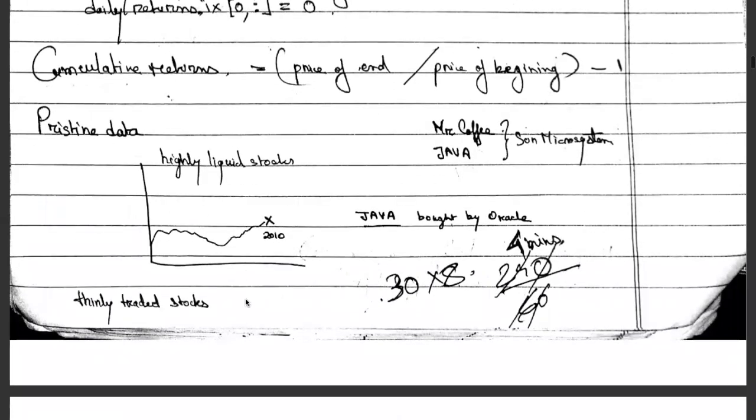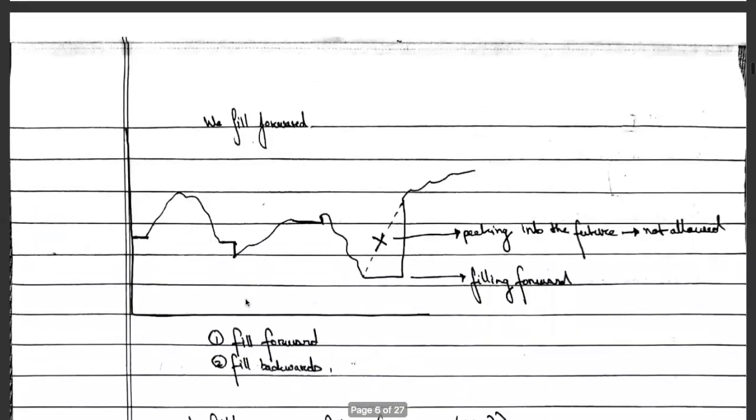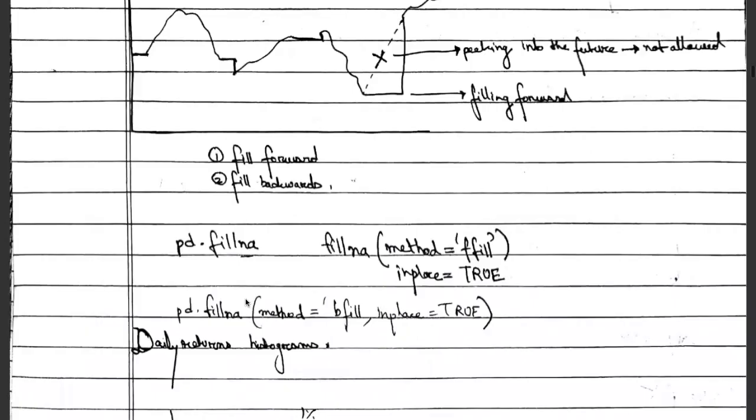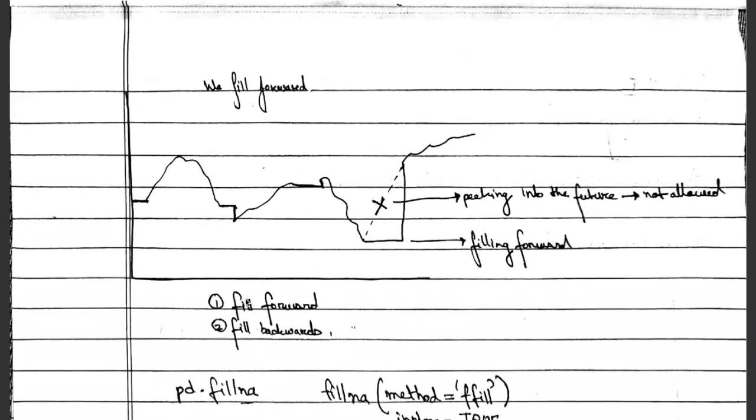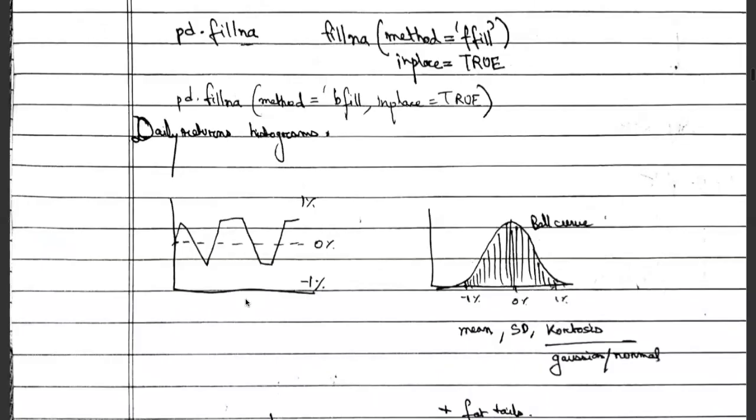With this, I want to wrap up this tutorial. Tomorrow I'll explain all these things and give a little bit of theory about this. I want to give theory, but it's a little boring. So the next thing is forward fill or backward fill. What is forward fill and what is backward fill? I'll explain this today, and I'll wrap it up with this.